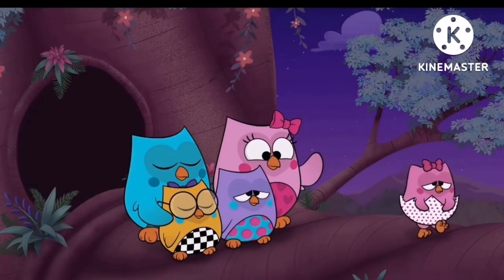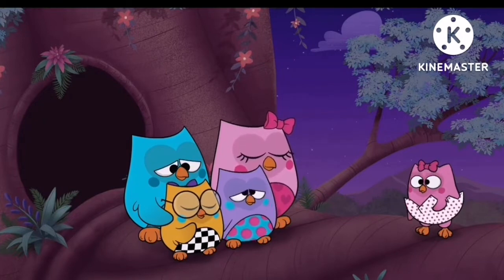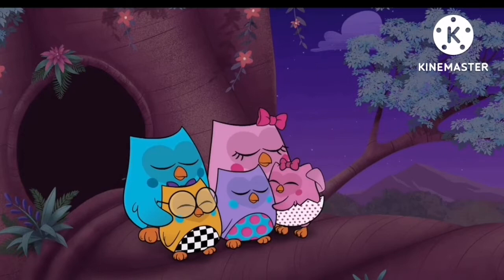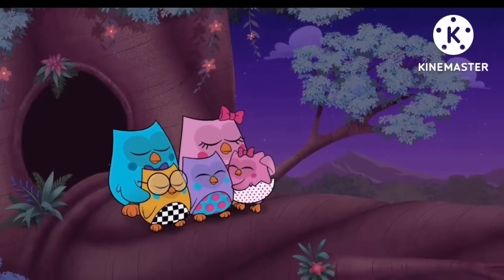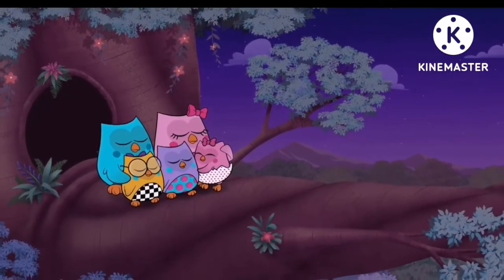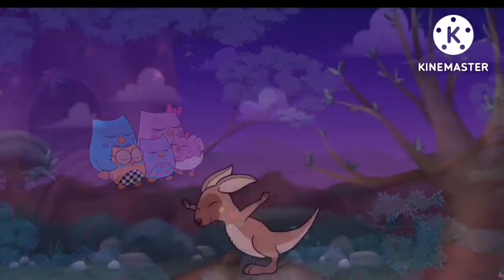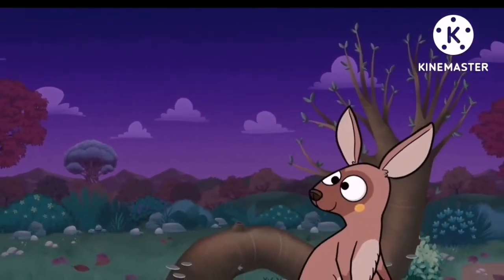You had so much fun today, little owls — time for bed! Owls do not have little pouches like kangaroos, Bonnie! But I do have a very warm wing just for you, my love. Good night, my little owl! Good night, Mama! Good night, Papa! Good night, Bonnie! Good night, little kangaroo! Bonnie, did you just say little kangaroo? Little kangaroo!